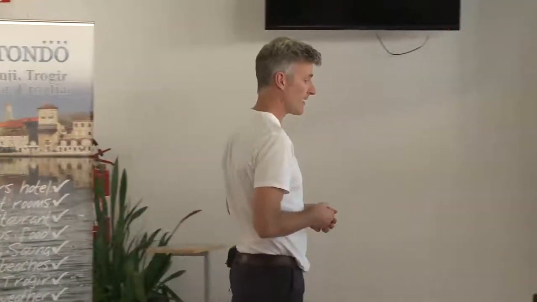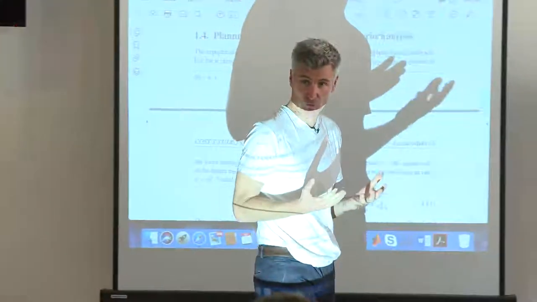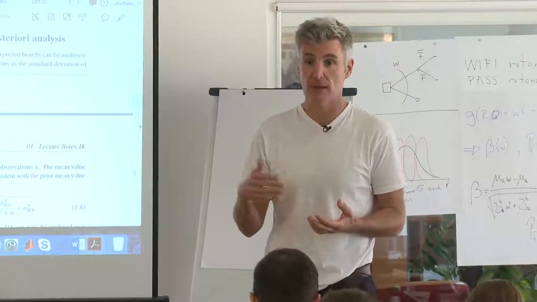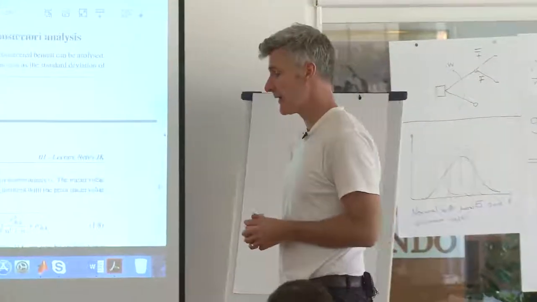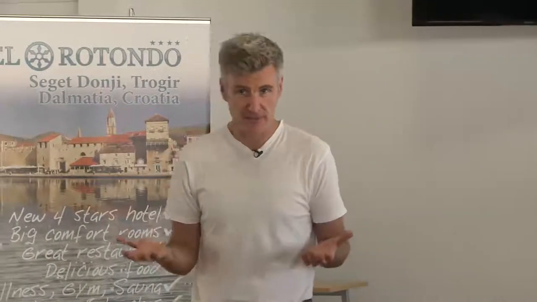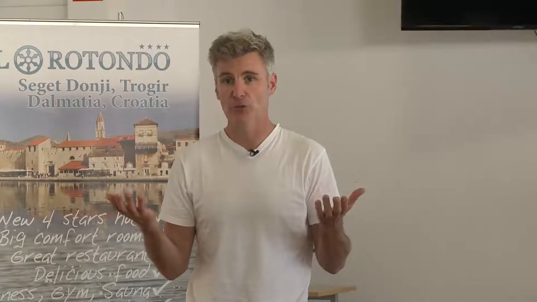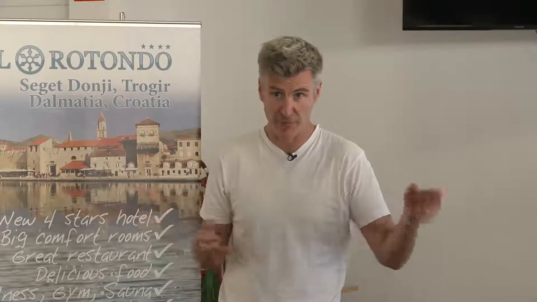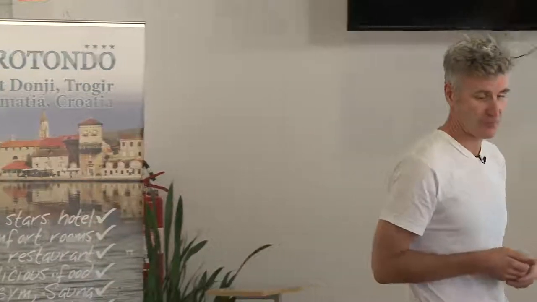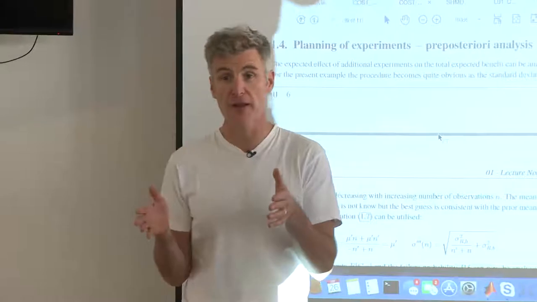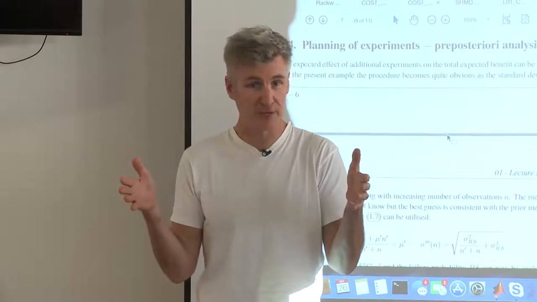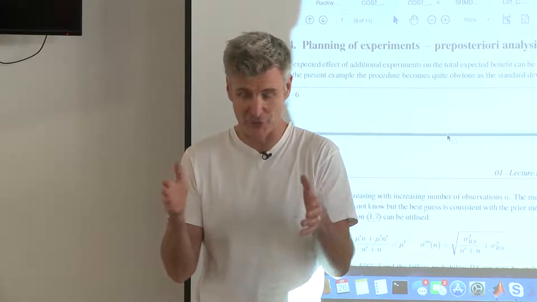And as we can say, in principle, information never hurts. So when information comes at no cost, it's of course always good to have more information. But normally the information comes at a cost, and we can actually formulate an optimum that weighs or balances the investment into more information with the expected consequences of paying money for the experiments, but also suffering from the consequences of failure, and also suffering from the consequences of having a physical solution that is actually too big because we did not have enough information for finding a more sensible choice, right?